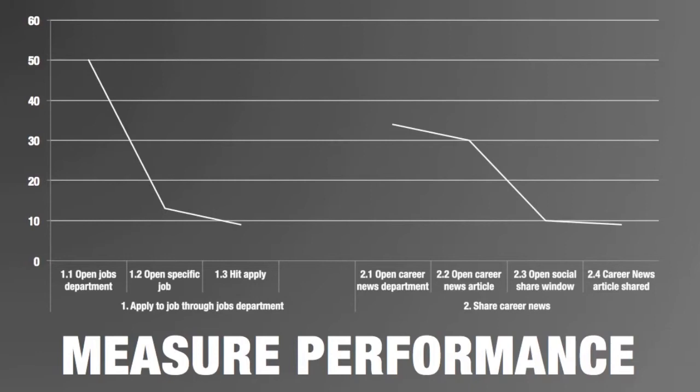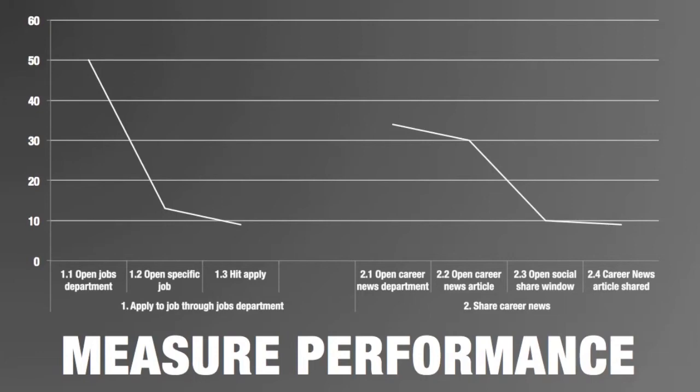And throughout the life cycle, we need to set up in order to be able to measure performance. By knowing our user, we were able to define key mobile behaviors. By defining key mobile behaviors, we're able to instrument the performance analytics in the app that are going to be meaningful to measuring our success. In this little example, there is the key mobile behavior of having people apply to jobs through the jobs department of the Science News app. They might, as an event, have to open the jobs department, then open a specific job, and then actually hit apply in order to successfully move through that funnel.